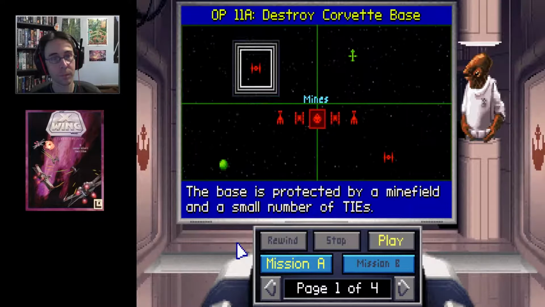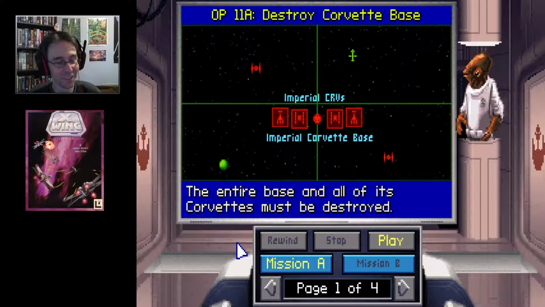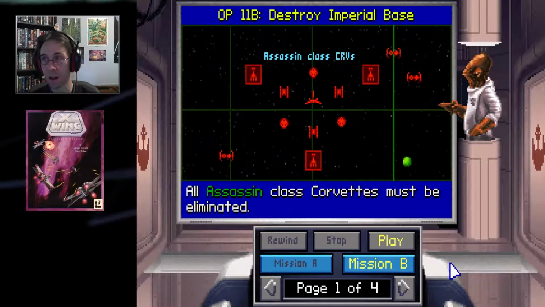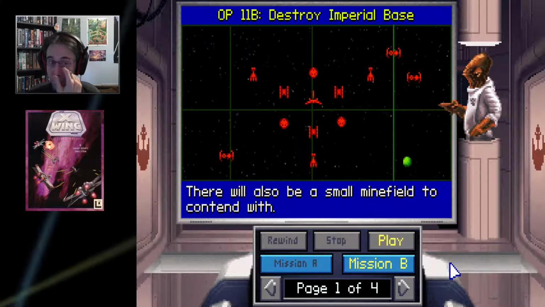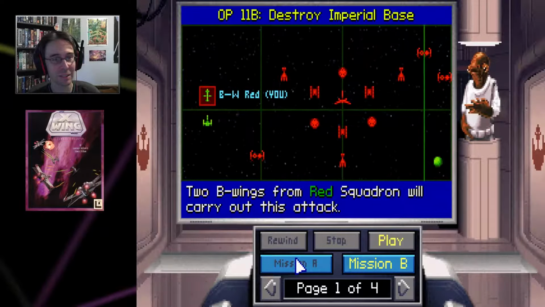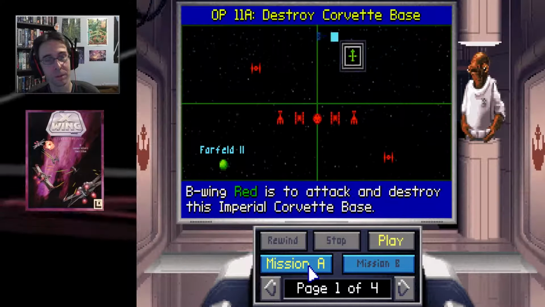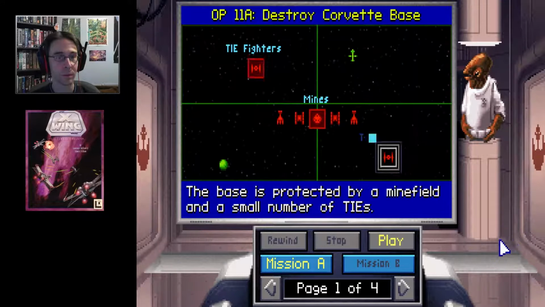The base is protected by a minefield and a small number of towers. The entire base and all of its corvettes must be destroyed. B-Wing Red is to attack and destroy. Okay, what about this? The Phoenix System Patrol Squadron base is to be completely destroyed. All Assassin class corvettes must be eliminated. You may expect interference from gunboats and a few TIE bombers. There will also be a small minefield to contend with. But that means missiles. Two squadrons will carry out this attack. Yeah, that means a lot of missiles. One X-Wing from Blue Squadron will provide escort for the B-Wings. The Phoenix System Patrol B-Wing Red is to attack and destroy this Imperial Corvette base. I think we'll go with this one.